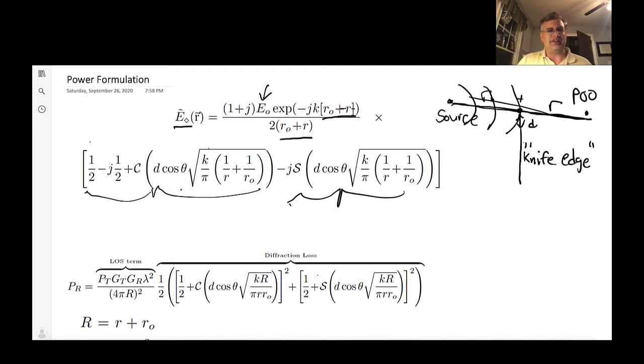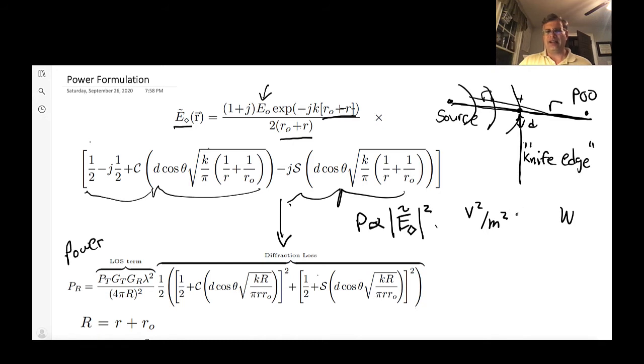So let's just check to make sure. First, let's turn this into a slightly different form. Instead of E field, let's talk about power. And most optical and RF engineers like to deal with power instead of field theory because it makes a little bit more intuitive sense to talk about watts instead of volts per meter. And so to get this formula, power of course is proportional to the magnitude of E field quantity squared. Now keep in mind, E field squared is volts squared per meter squared. Of course, power is watts, and I would technically need meter squared per ohms to get to watts.